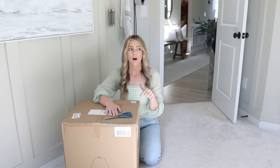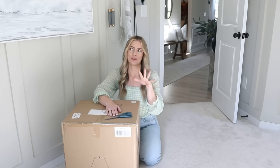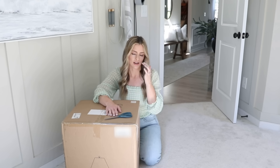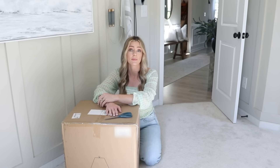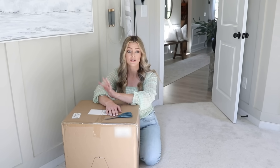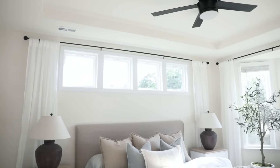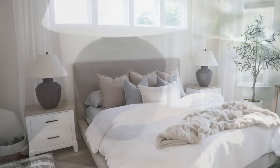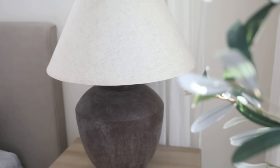This is the lamp, and I bought it for our upstairs room, which I'm hoping to reveal to you guys within a month or two. There are just so many moving pieces when you do basically a living room makeover, and we are doing a built-in up there, which is taking forever because we're doing it ourselves. But that's what this lamp is going to be for. I already have two Rugs USA lamps in our bedroom and I love them — I got them for about $80 each with a coupon.